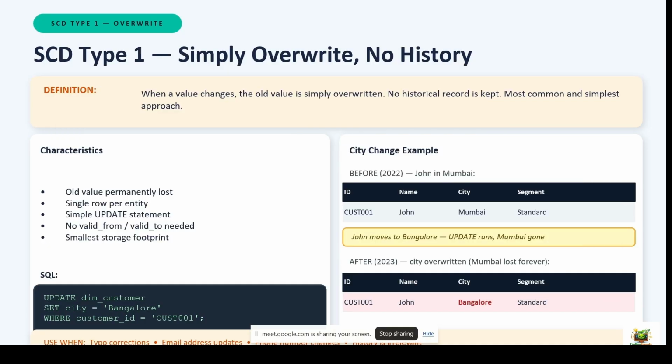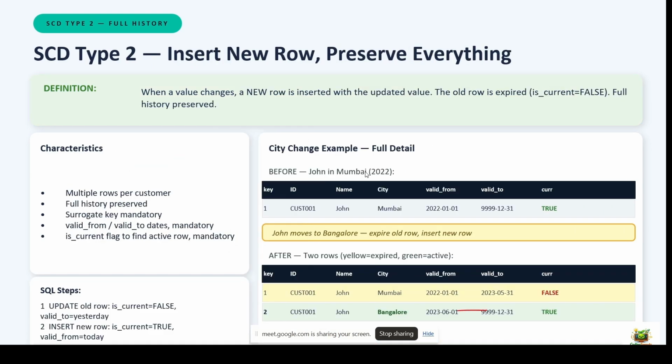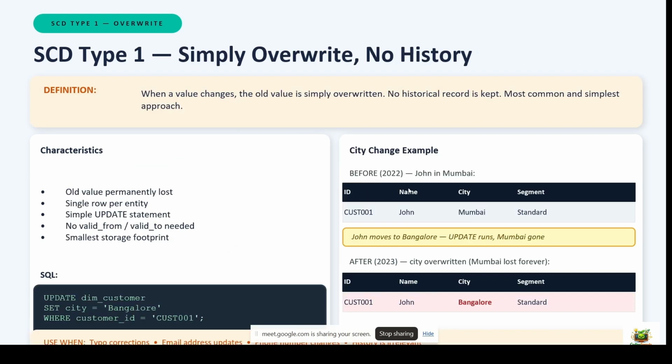Now let's understand what we do when we have SCD type 1. In SCD type 1, what we do is simply override. If this person moved to Bangalore from Mumbai, initially it was Mumbai, then he moved to Bangalore. Now we'll simply update that column without keeping the old value anywhere in history.